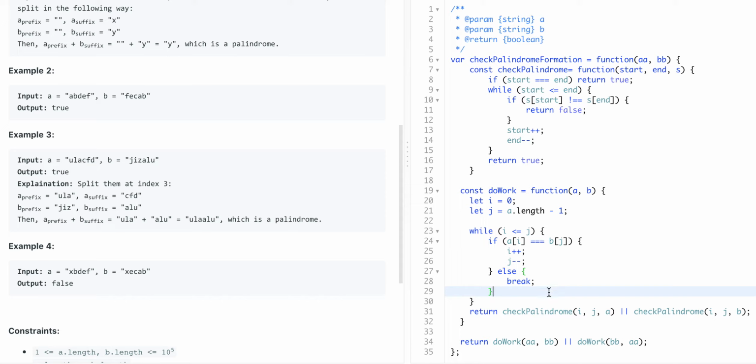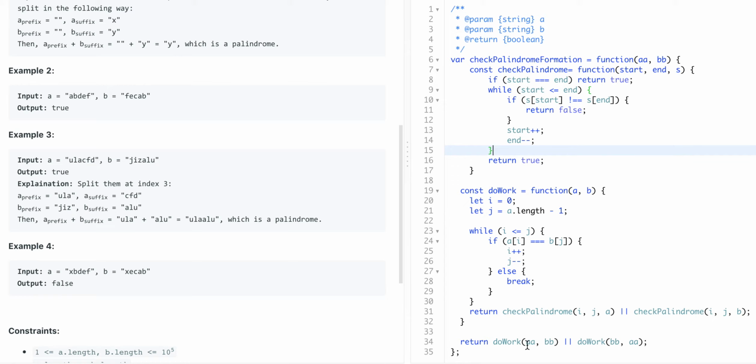And the check palindrome function is super simple. It's just checking that while start is less than end, the characters must be equal all the way until start is greater than end, basically, right? And it returns true. So that's a simple check for a palindrome.